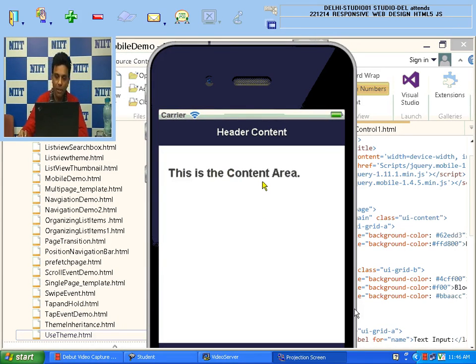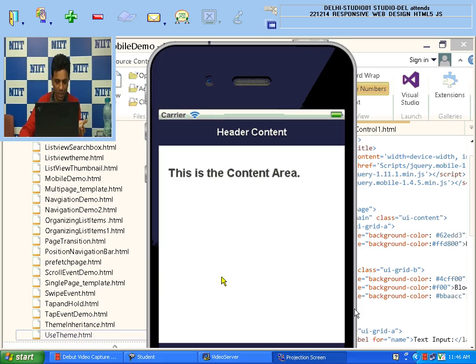The header is coming in black color, the content section is coming in white color, and the third one, the footer, is coming in black color. So as I said, by default I have only two: one is white and the second is black.